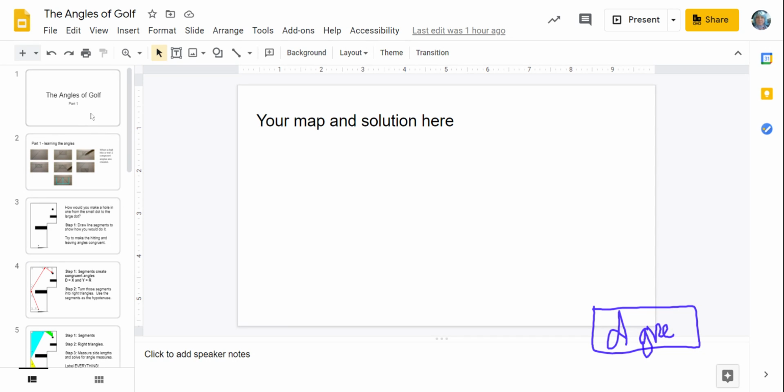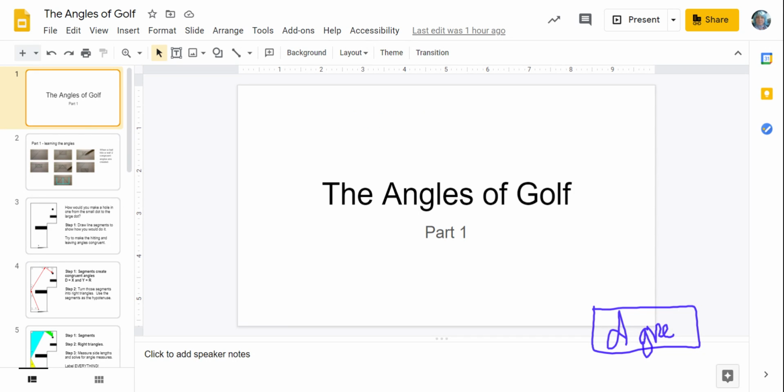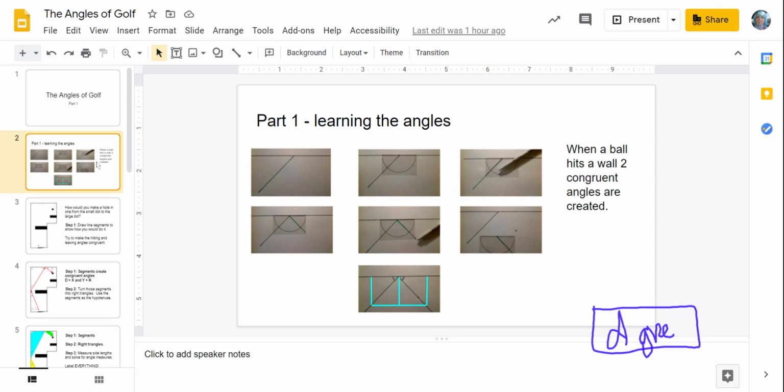And we're talking about angles of golf, right? So angles of golf, you could also look at this like pool. If you shoot a ball against a wall, like in miniature golf or in pool, it's going to leave at that exact same angle. So if we were face-to-face, I'd give you some tracing paper and we would actually do this on paper so you could make sure that these two angles, the hitting angle and the leaving angle, are going to be exactly congruent.